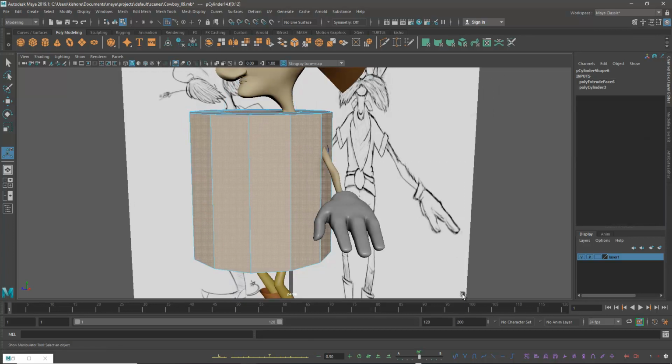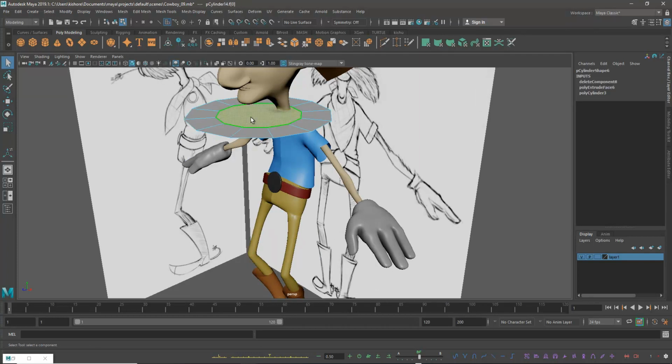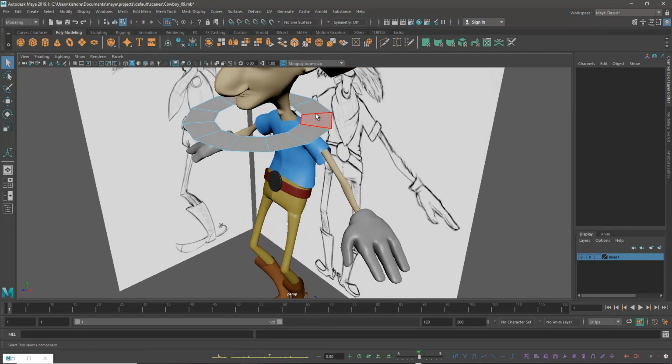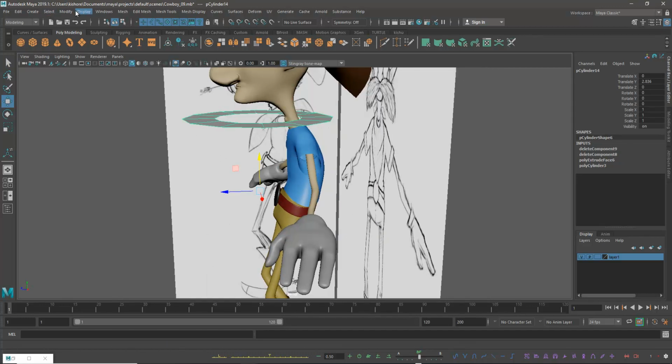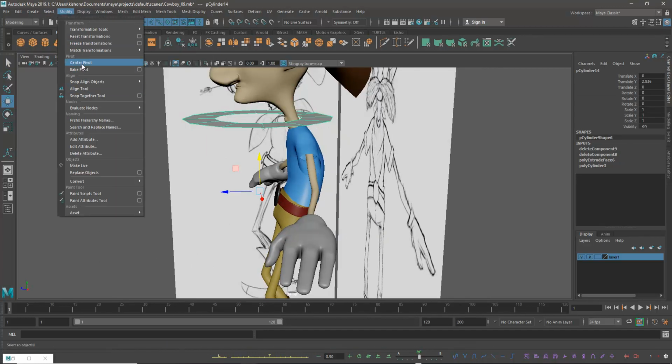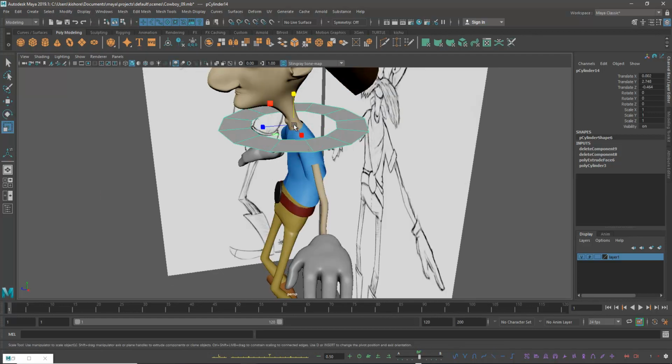And delete this down part, and delete this one. Okay, fine. So modify, center pivot, scale down, fine.